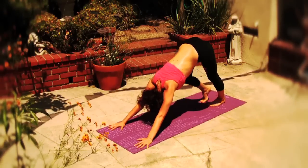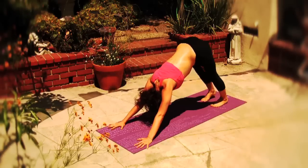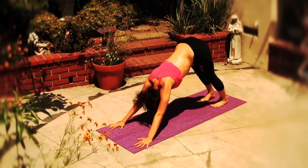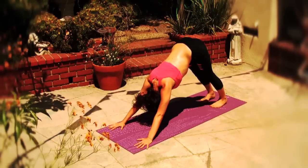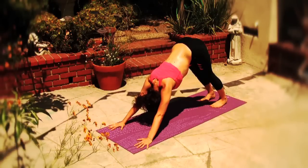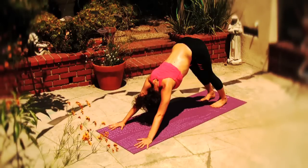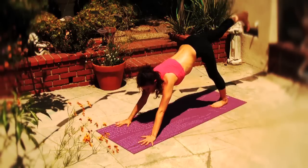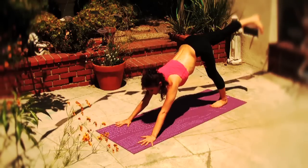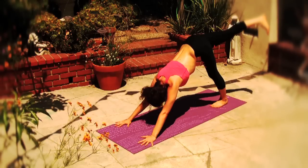Pull your belly in and up. Walking in place here. Tailbone is reaching high, shoulders away from the ears. Try not to hyperextend your elbows here if you tend to do that. And let's inhale the right leg up and bring it across from your body, trying to keep your hips square.